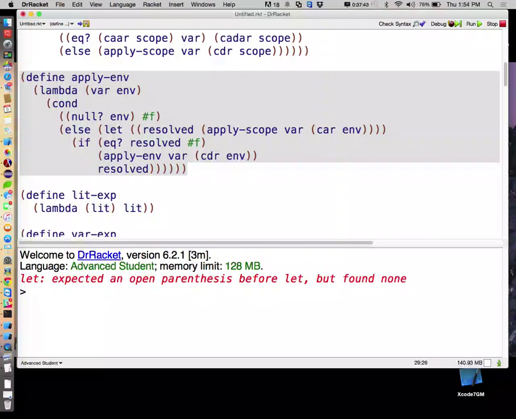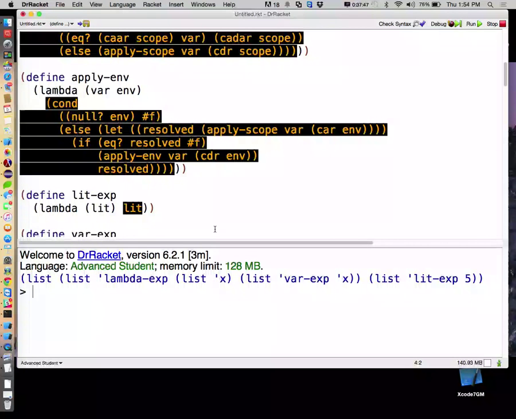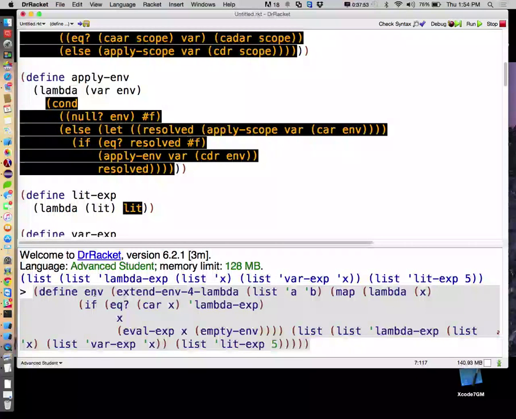Otherwise do that. Probably should have done it inside of an if else, but whatever. Okay. So now we're going to go ahead and define our environment to be ExtendEnv for lambda, list A B onto map of all this onto the empty environment. Then this, okay.